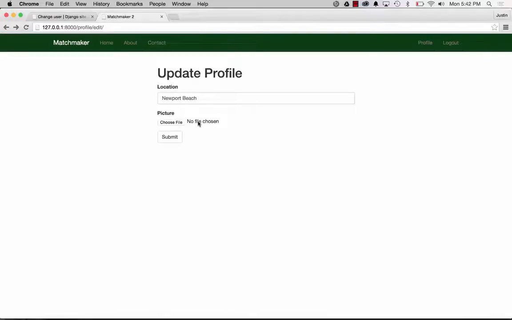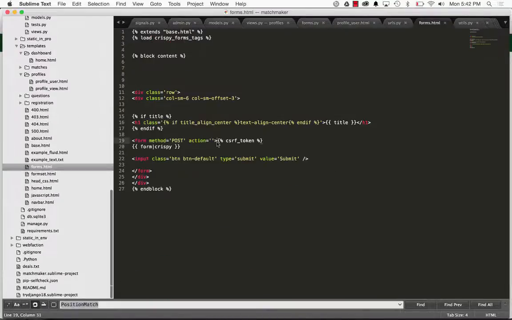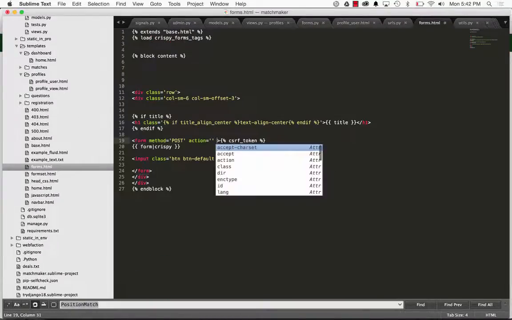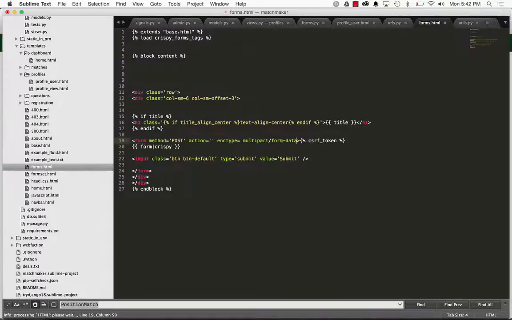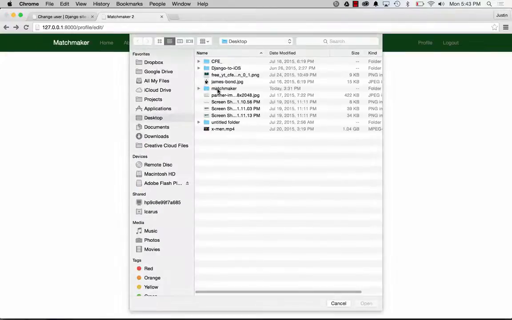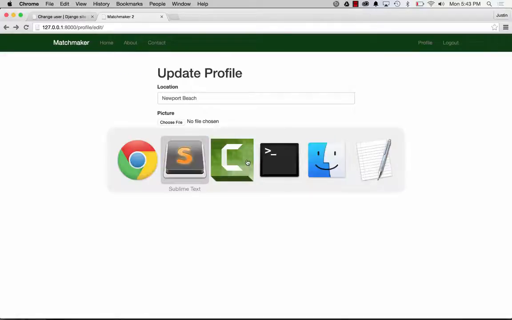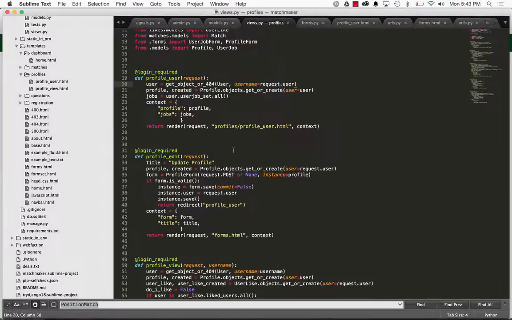So what this has to do with is how the forms handle this stuff. So the first thing I want to change is in forms.html. So I'll go in forms.html, and I'm going to add in right here enctype equals to this. So form data, basically you want to just add that attribute into your form whenever you're uploading some sort of form data. So now that we've got this, let's try it again. And we refresh in here, choose our image, hit submit, go back, refresh, still nothing. That's important because our view also needs to be changed.